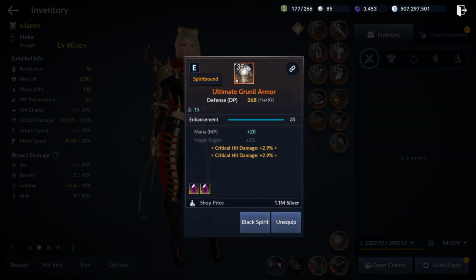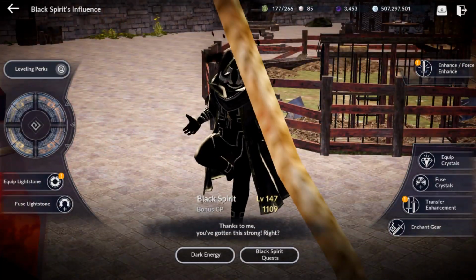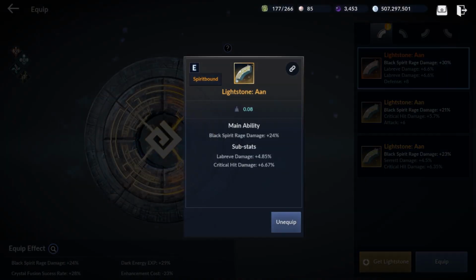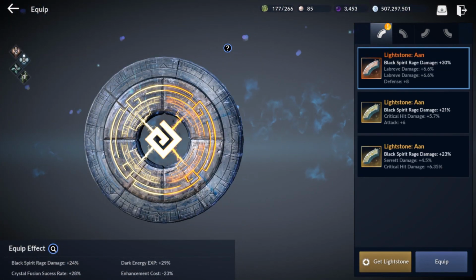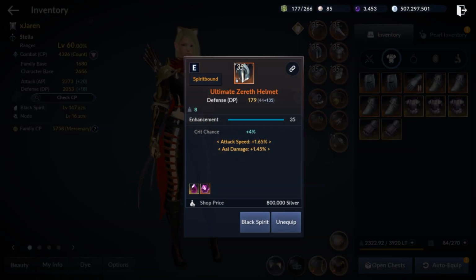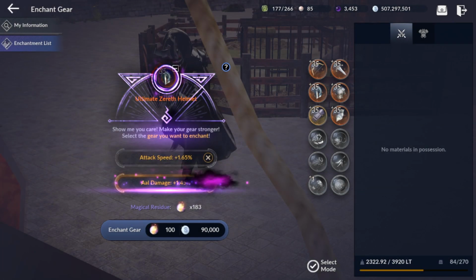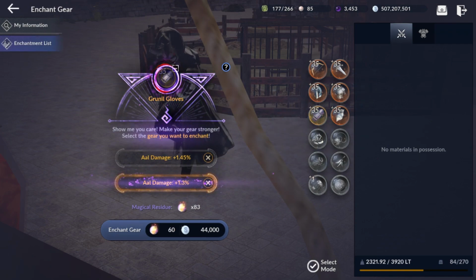I had better crit damage for my previous armor, but I'm keeping this for now and will try to enchant it once again later. So here I'm trying to check all my Al and Labyrinth skills, and I was considering moving the True Shot over to the Al branch. Alright, so now I'm going to remove some Al damage. So this is the Al damage that I found, which I can change to Labyrinth.